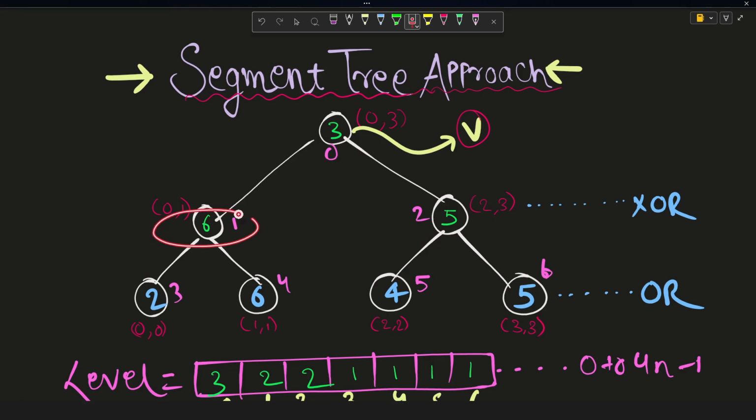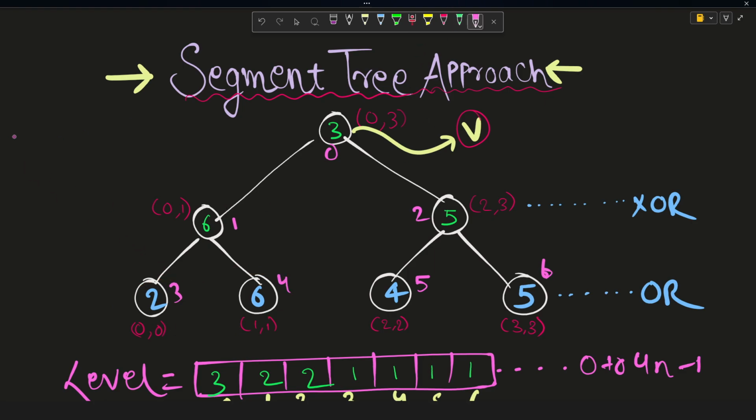Suppose I am standing at this node, and we know that the level of this node, that is 1, is 2, and this 2 is even, right? If it is even, then what we will do? We will perform the bitwise OR operation.